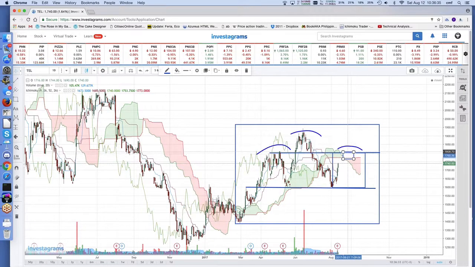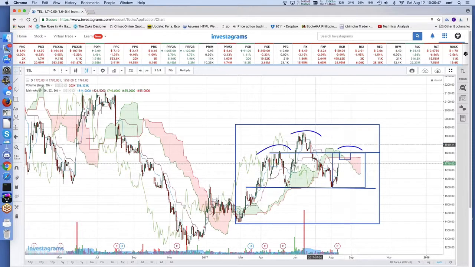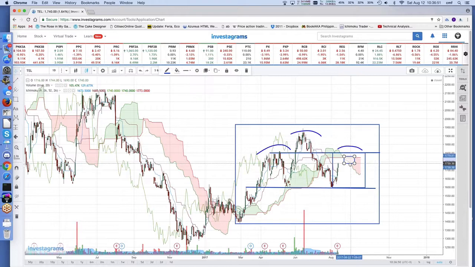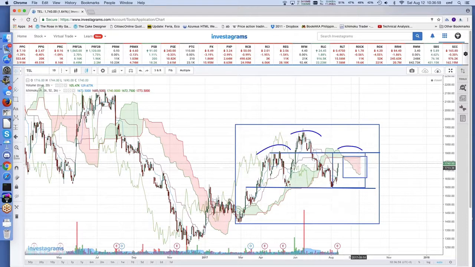Now we're not saying definitely that this will not break out, but it will have a very hard time because of the chart pattern and the kumo in confluence with each other as to the bearishness, at least for this time period. This is also a very thick kumo. So if it tries to break out, it will consolidate inside the kumo first because it's a very strong resistance area.